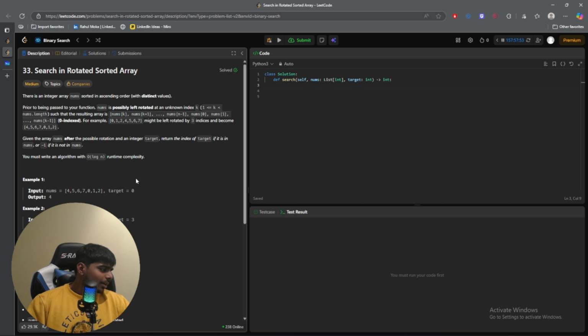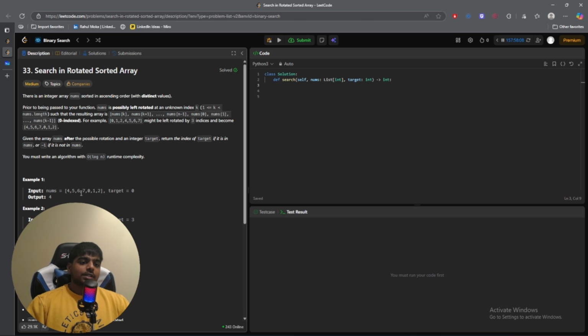And you're probably thinking, whoa, this array is rotated. How am I supposed to perform binary search on this? I got you. So let's just use this example that's given right here.